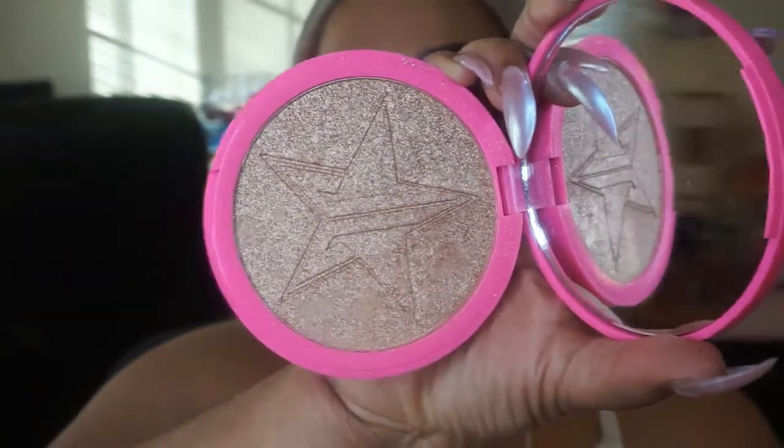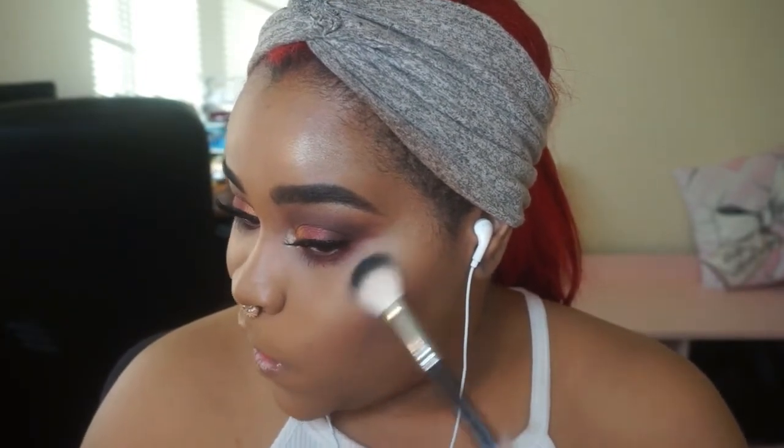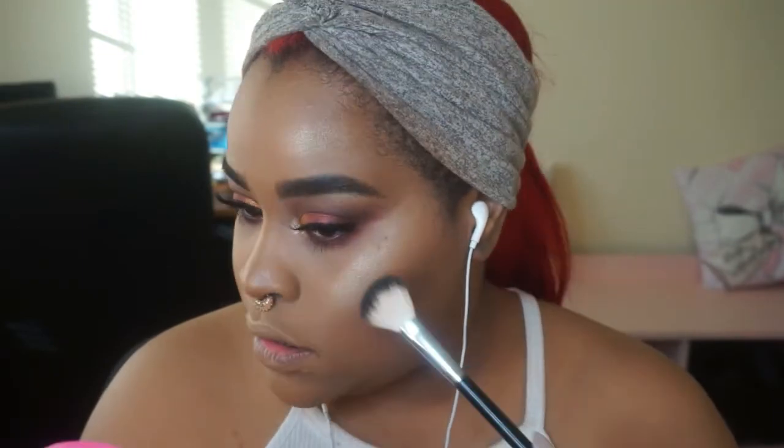And then on top, I'm going to go in with Jeffree Star's King Tut. This is the most amazing highlighter I've ever had. It's just amazing. So I'm going to go ahead and spray my face with some MAC Fix Plus.